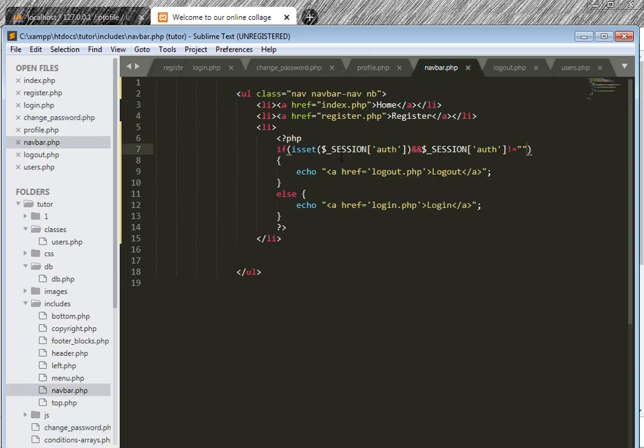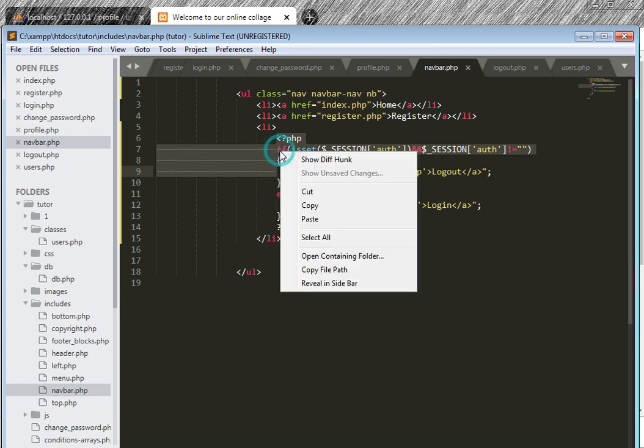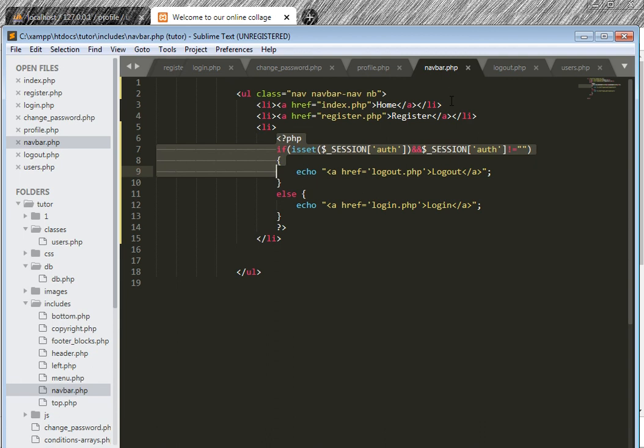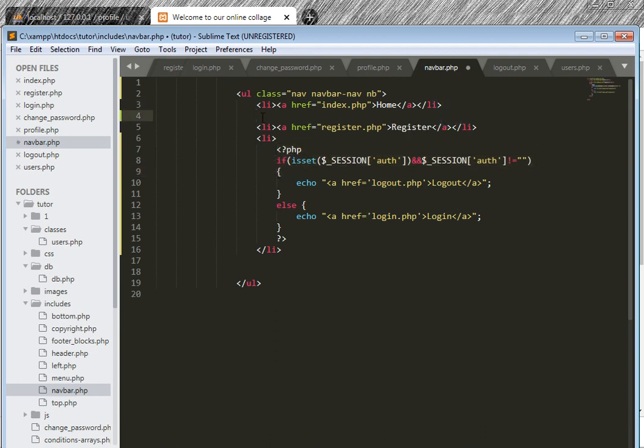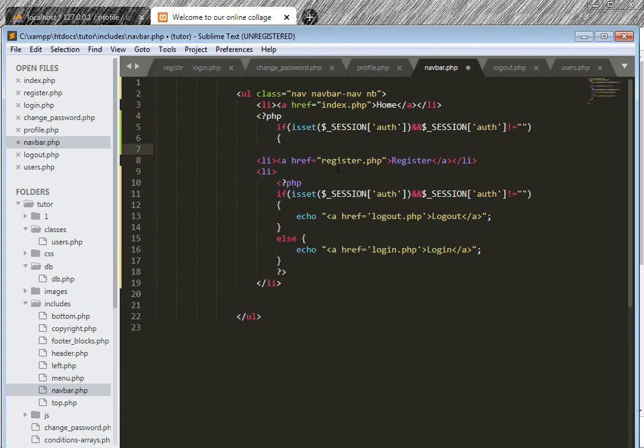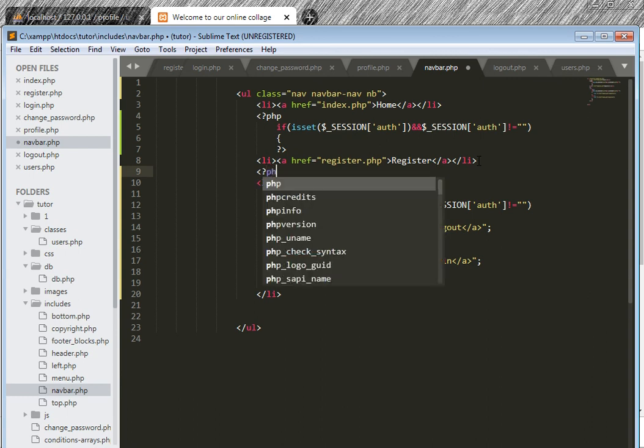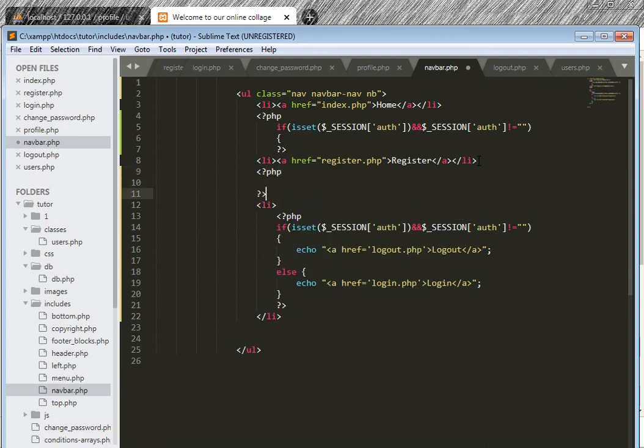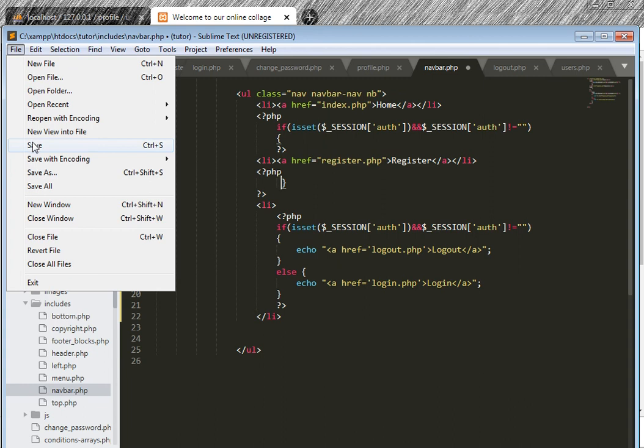So what we do is we copy and paste, and I write PHP if, and closing bracket, because the register link should not be there if you are logged in.